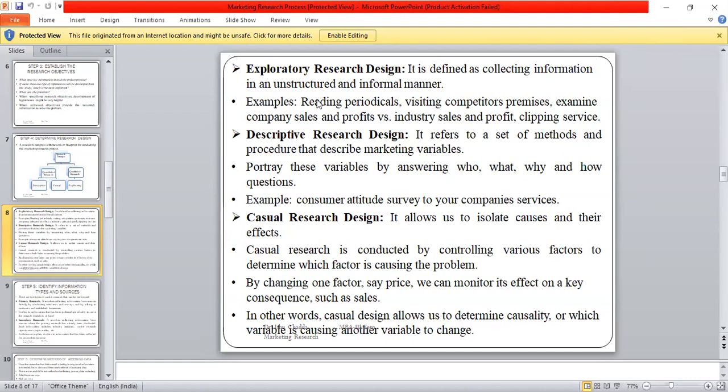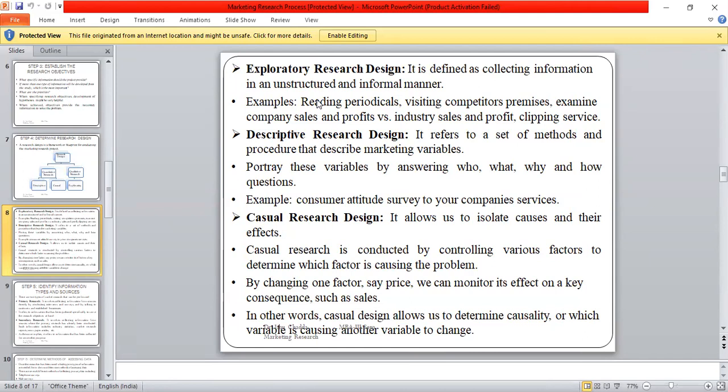Case studies can include contrasting situations or benchmarking against a company known for its excellence. Exploratory research may develop hypotheses, but it does not seek to test them. It is actually flexible in nature.